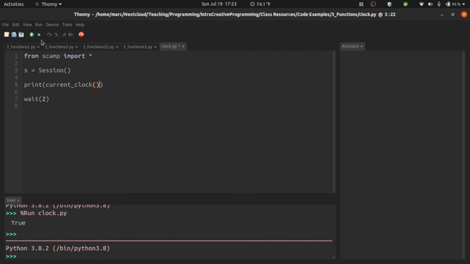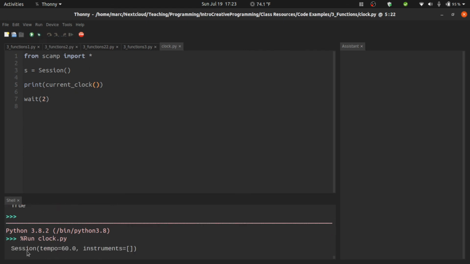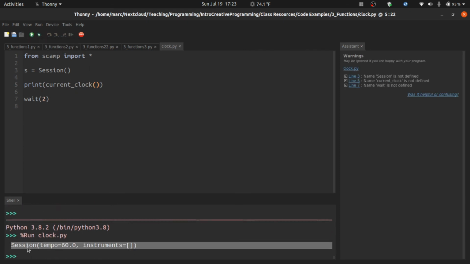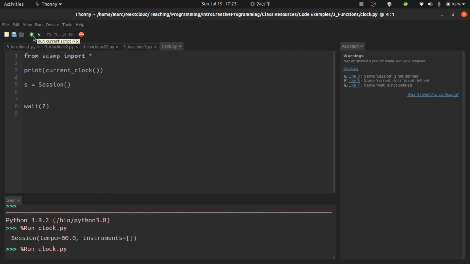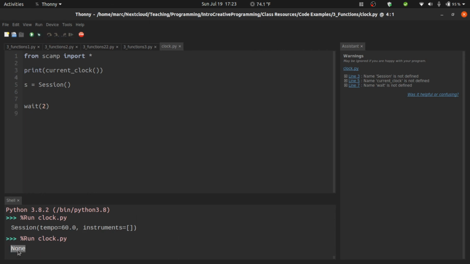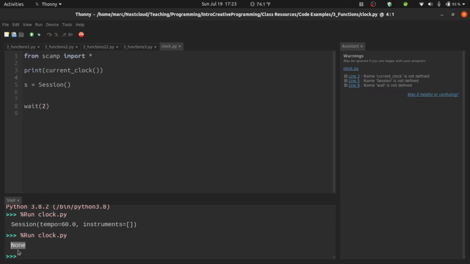If we print the current clock here, it tells us that it's the session, s. However, if we were to print the current clock before creating the session, it tells us there is no current clock. So effectively what wait is doing is calling current clock.wait.